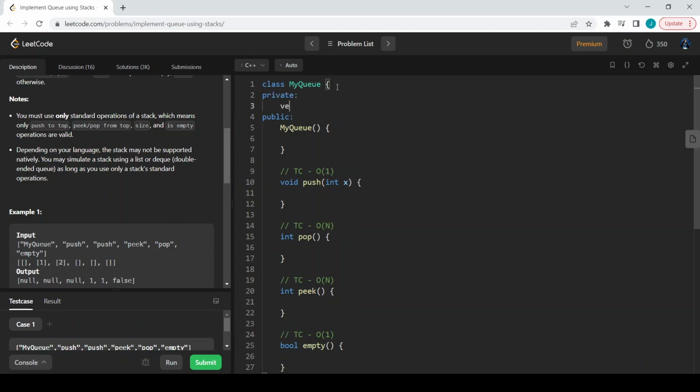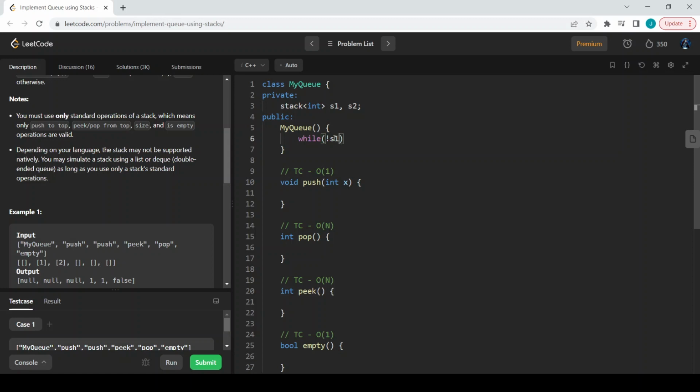We can just create a stack of int s1 and s2. Now inside the constructor we can have a while loop.